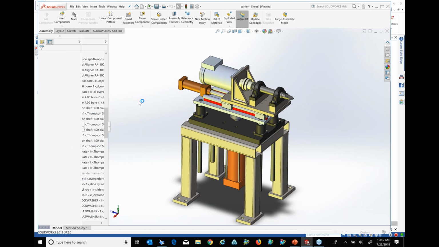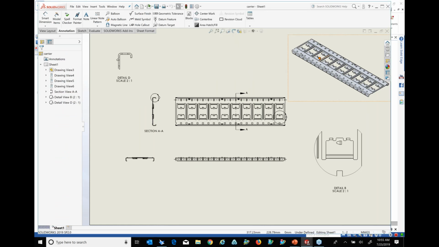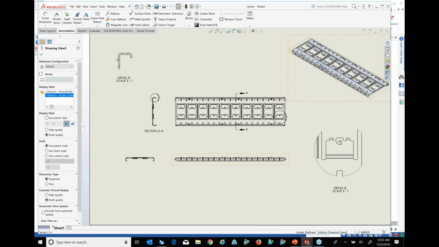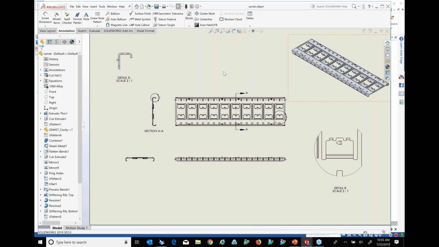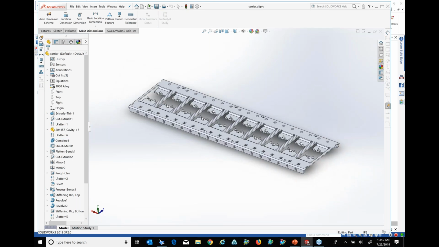I just wanted something with a little bit of complexity, with some details and a section, just to illustrate this tool. If I select this part on the drawing and open it up in the part model, there are two components in here.